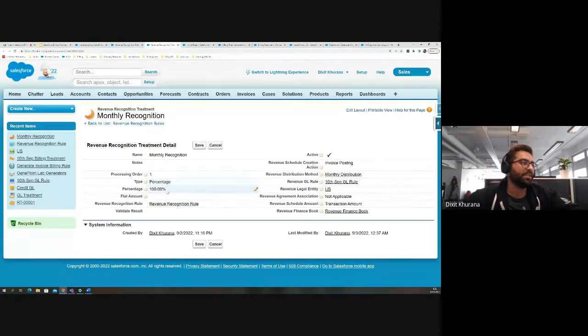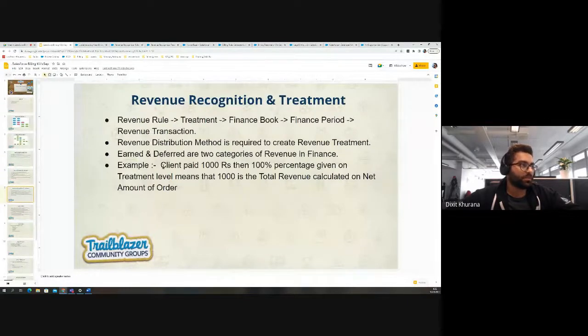So I have written 100%. If I go back to my slide, you see the client paid 1000 rupees, then 100% at the treatment level means 1000 is the total revenue, calculated on the net amount of the order. Whatever percentage you give here, if you give 50%, then 50% of 1000 will be treated as revenue.